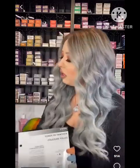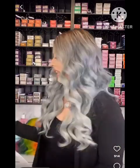Because again, you guys, this is a great visual when you are lightening your client and seeing where their level is lifting. But again, it is on this page, but it's also on each box. So for example, this is purple tourmaline, and on the box right here, it has a level 9. That means purple tourmaline is most ideal at a level 9. Isn't that kind of cool? You know, over at Pravana, you guys, we want to work smarter, not harder, and we're always thinking about the stylist and what you guys can use every day behind the chair.